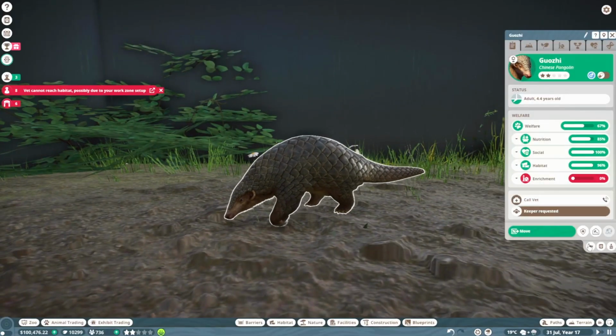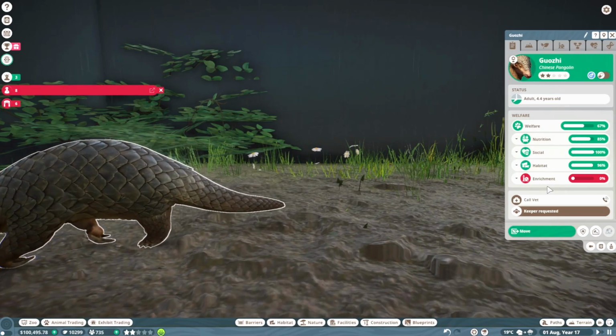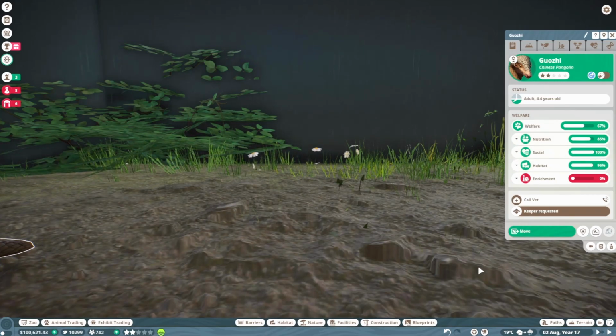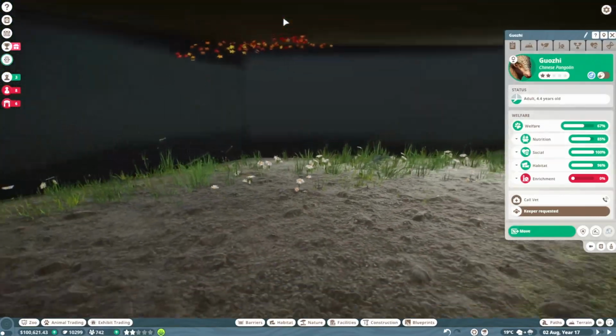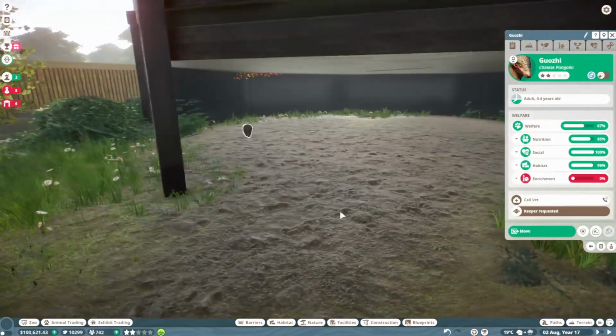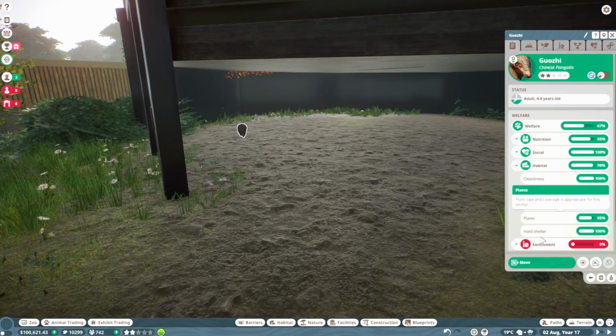Okay, so let's check. Obviously, I have not added enrichment items because I always forget to do that. So we're gonna do that in the next video. What is this? Oh, that's a tree outside. Yeah, that's fine. The habitat is pretty okay.